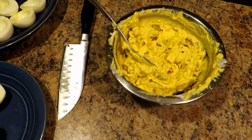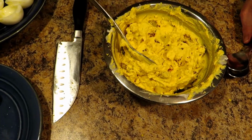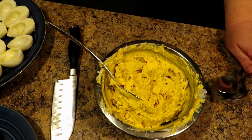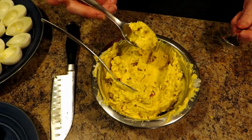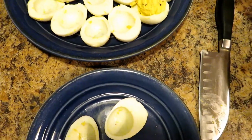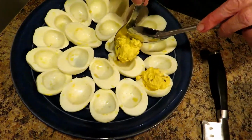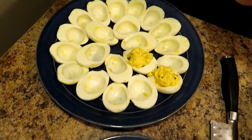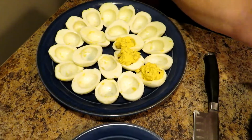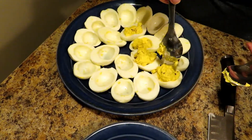Okay, now from here, you can do this multiple ways to fill your eggs. You can put it in a piping bag, but piping may not work as well with bacon. This is what I do. I just do a spoon and spoon method, where you just spoon up some like this, put it over your egg and push it off with the other spoon. That's the way I fill them. It's just the easiest way to fill them. And I'll be back once I get all these filled and show you what I do next.